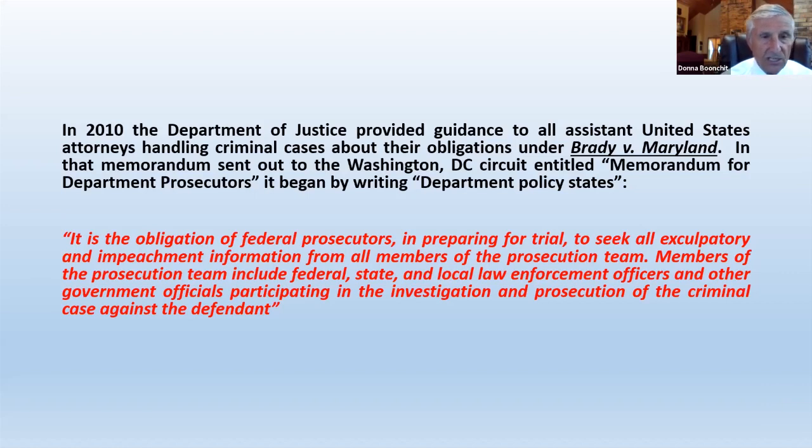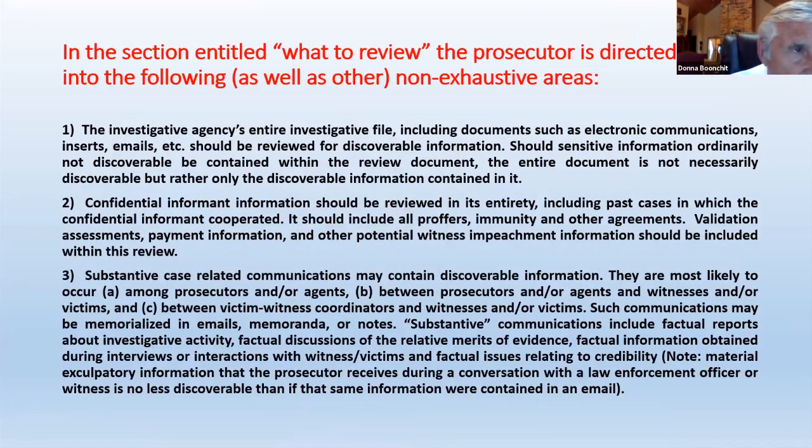Members of the prosecution team include federal, state, local law enforcement officers and other government officials participating in the investigation and prosecution of the criminal case against the defendant. What this is saying, and you can easily put it this way, is that it is the obligation of state prosecutors as well as, as it says here, federal prosecutors, to go out and find Brady and turn over Brady. In the section entitled What to Review, the prosecutor is directed to look into the following, and I put as well as other non-exhaustive areas.